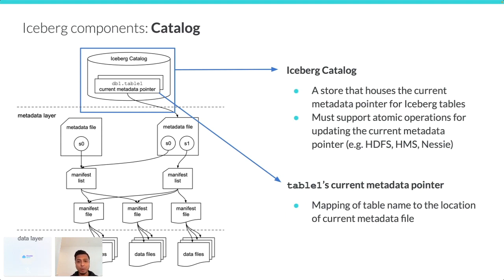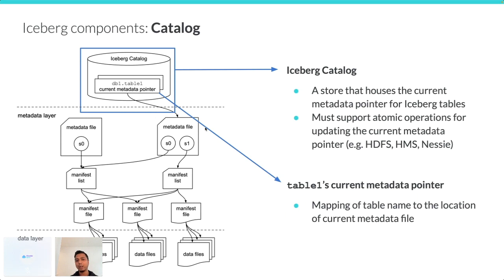We also introduced something called REST API catalog, which allows you to basically have that API. You don't need to implement every single time a catalog for every single product that you bring in. So in terms of what it contains, like I mentioned, it is the mapping of the name to the location of the current metadata file. So for example, it will have the reference to the current state of the table, the metadata file that I'm going to talk about.